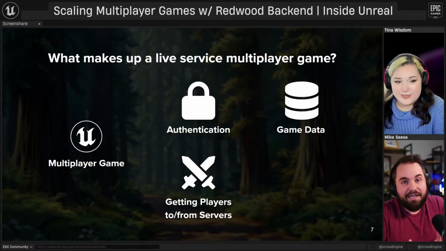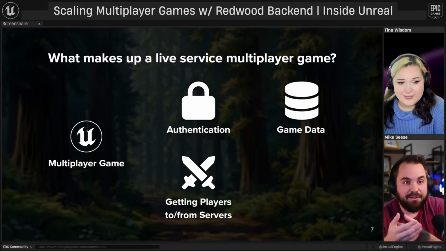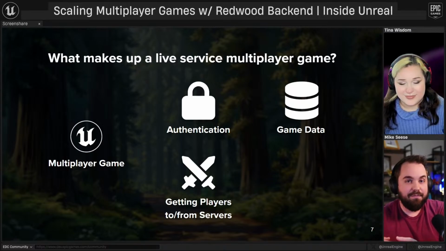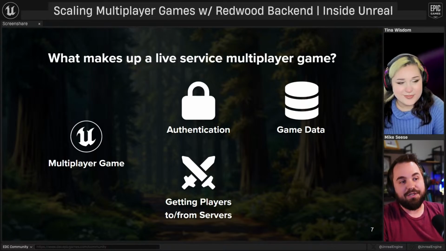And then, really, to kind of bring everything full circle, once they're logged in, we've got our data, you have to get them into a server. That's really the purpose of a backend. There's a lot more that goes into backends, and depending on your game, you might need some more features. But at a core, this is what goes into a backend.